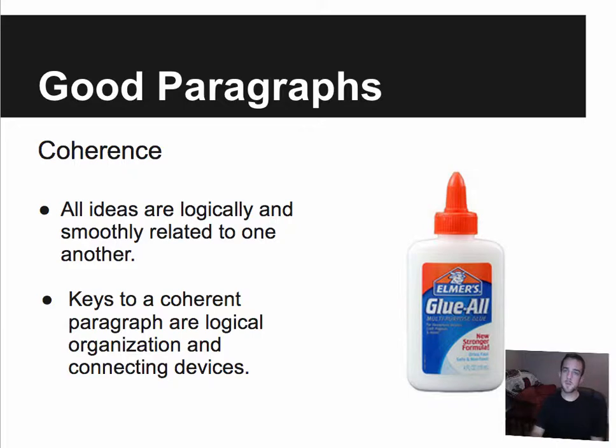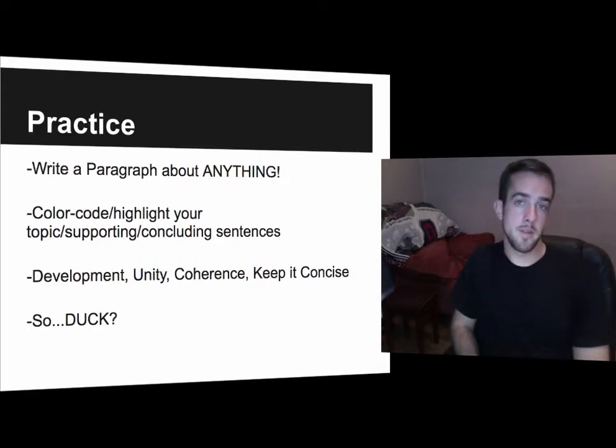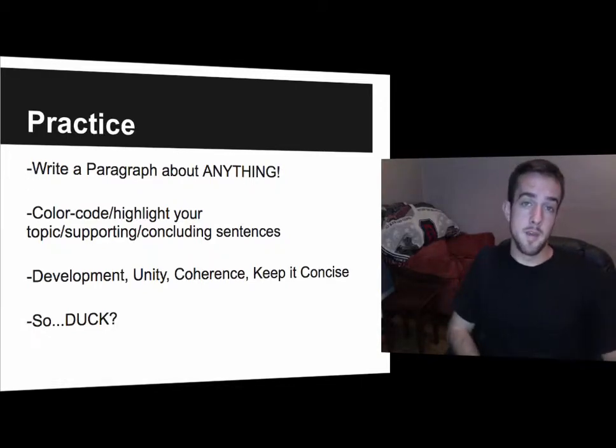So here's what you need to do to practice this. And again, this is just an informal assignment. You're going to have a formal paper at the end of the unit. But here's what I want you to do. I need you to write a paragraph about anything. It could be a point that you want to get out there. It could just be a short story that you want to tell. It could be something to do with Of Mice and Men if you really love the story, if you want to practice for the paper. I need you to write a paragraph about anything.